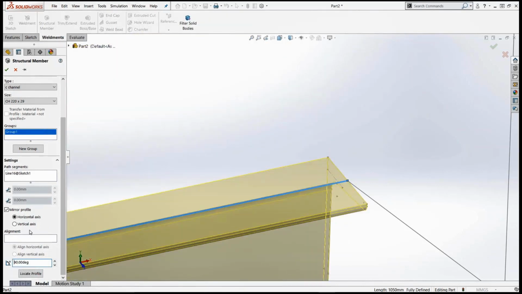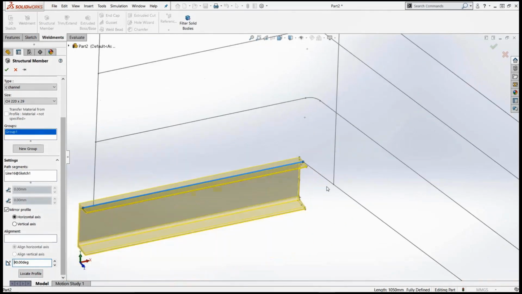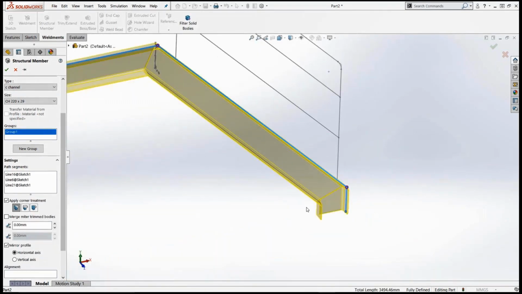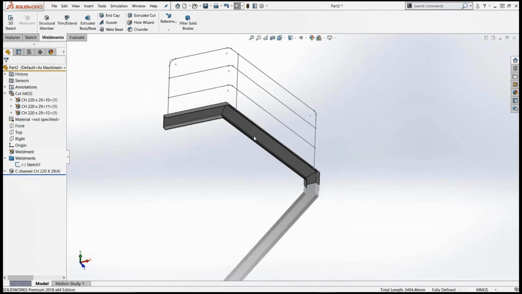You can also use the rotation options to set the rotation of the structural member and then continue clicking to create a continuous group. You can see that these are automatically mitered at the various intersections where corner treatments are applied. By default, this is miter, but you can choose a variety of different options in there.